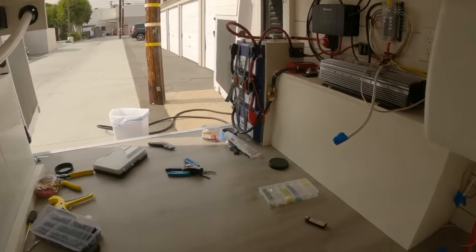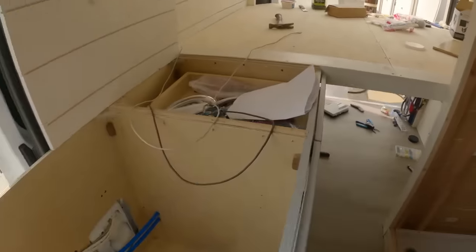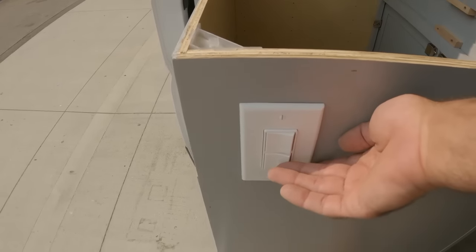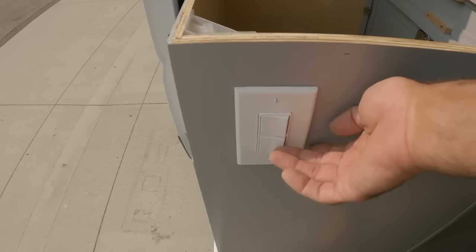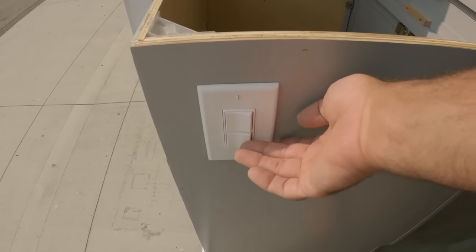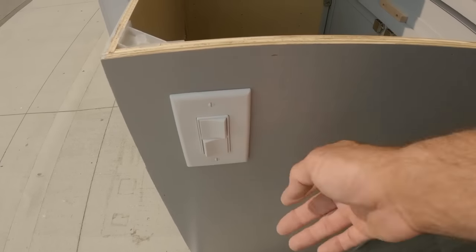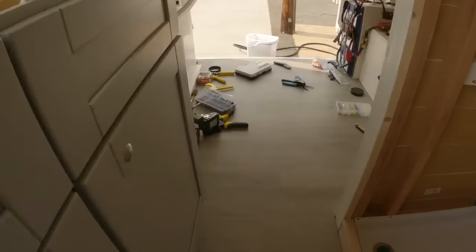Okay, the fuse is in. And the moment of truth. We flip this switch. Should have the water pump turned on. And then we have to check if there's any leaks. Okay, hear it kicking on.